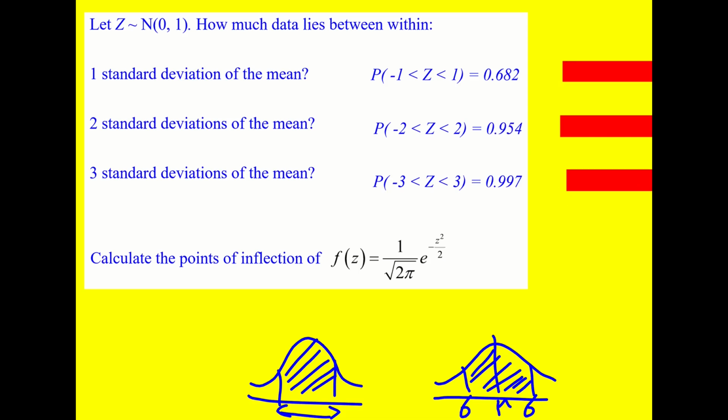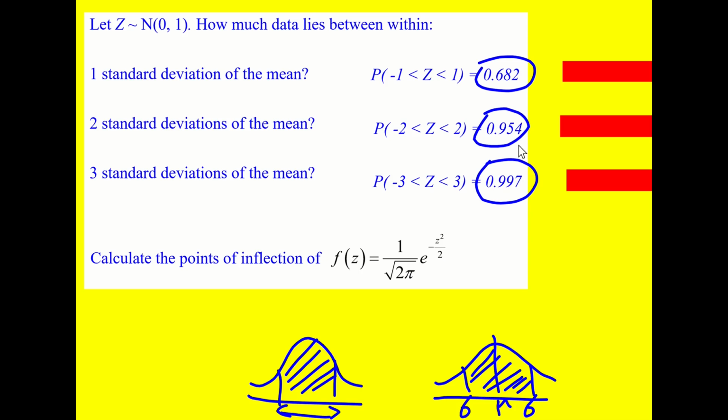You might think this is not that spectacular, but actually it turns out that these values are true for any normal distribution. If I'm looking 3 standard deviations of the mean, I get this amount. I get nearly all the data, and that's the key thing. I get almost all the data, even though it goes to 0 as an asymptote, it never actually reaches 0.